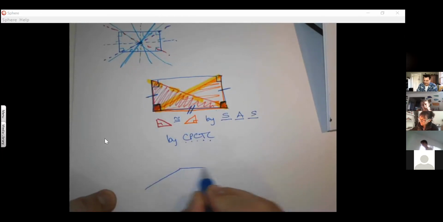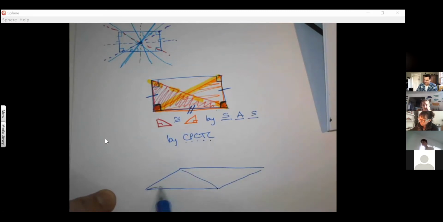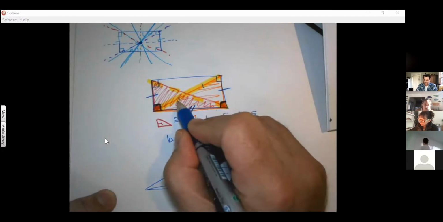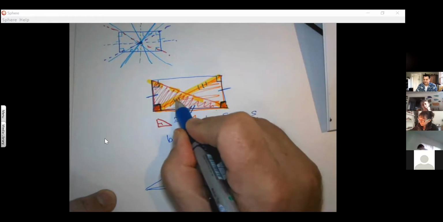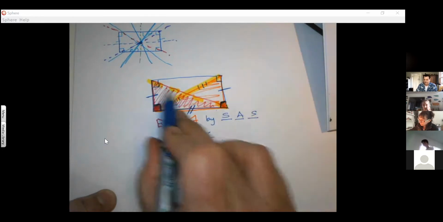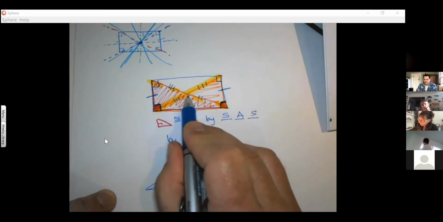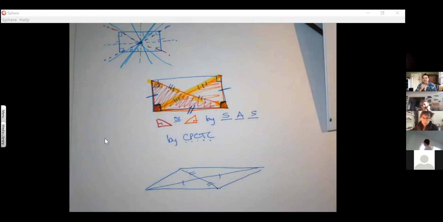If I had a parallelogram that looked like this, what I'd find is that this is a shorter diagonal and this is a longer diagonal. It does get bisected. But here we're saying that not only does this get bisected, because it's part of a parallelogram, but this other length is the same. And so when it gets bisected, you end up with these four little arms sticking out that are all the same length.